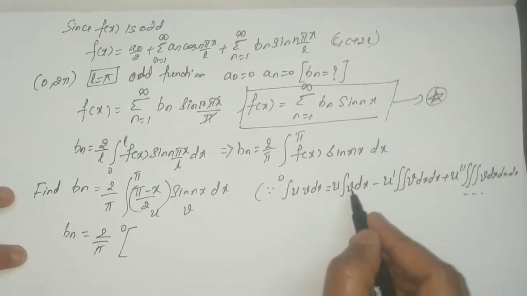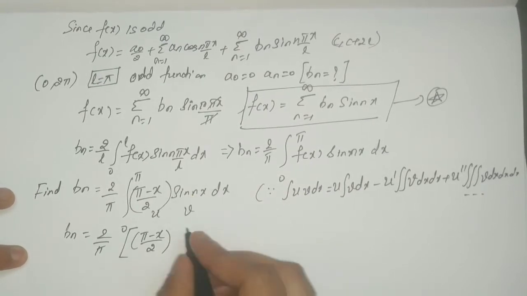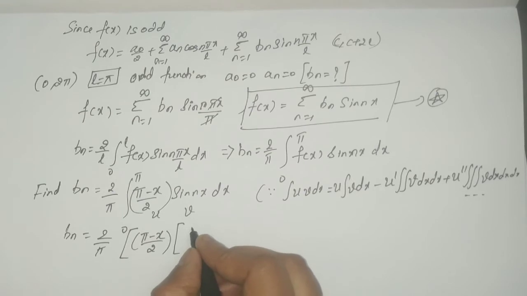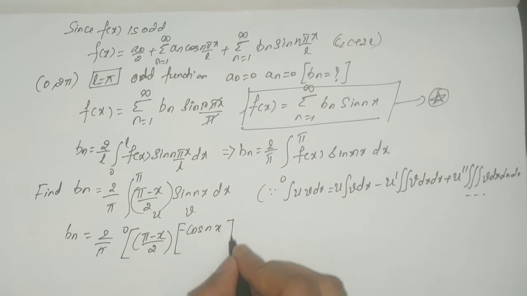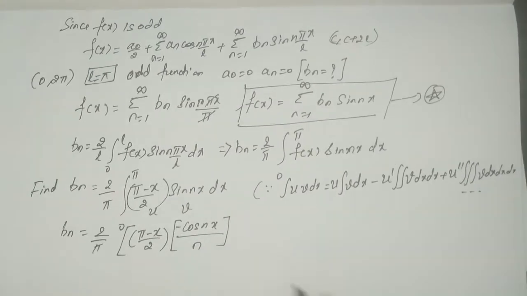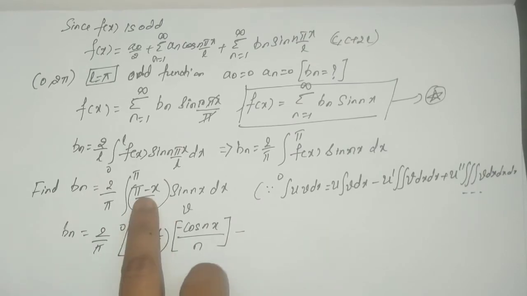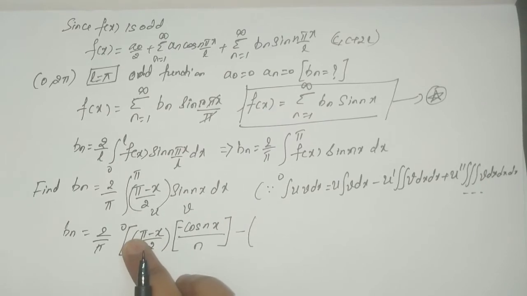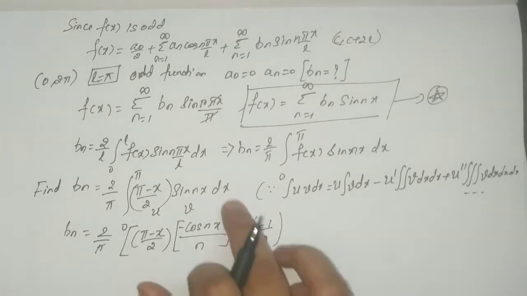So cross verify the terms here. It is u into integral v. So u I will write directly. We have taken sine, integration of sine becomes minus cos nx divided by n. Next I have to take the minus sign and the differentiation of u. What is u? It is this term. One time you have to differentiate. I have written this term here. Differentiate this once: pi is a constant, it becomes 0 on differentiation, and minus x by 2 becomes minus 1 by 2.